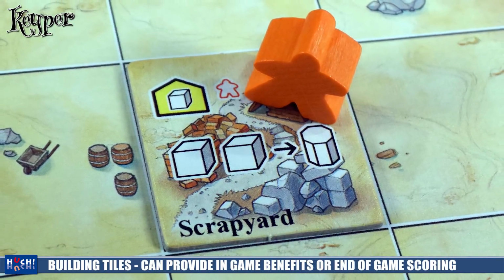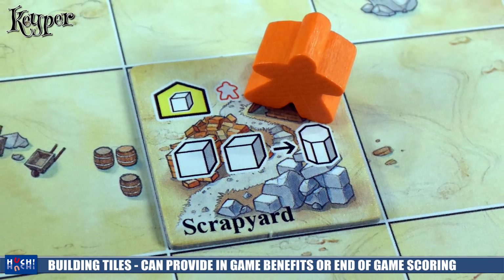Yeah, because mainly with the Keyper. If you play that Keyper early, at least in your first play, you're going to think, well, I'm not going to play my Keyper early because if I place it there, no one's going to go there. And that's true. You probably wouldn't want to play your Keyper on an empty country tile.